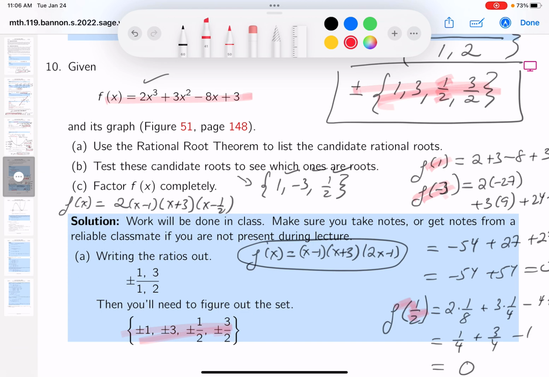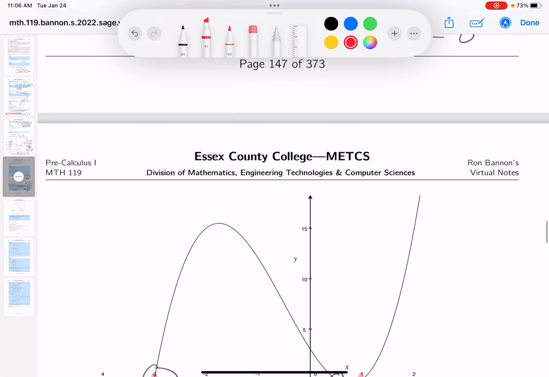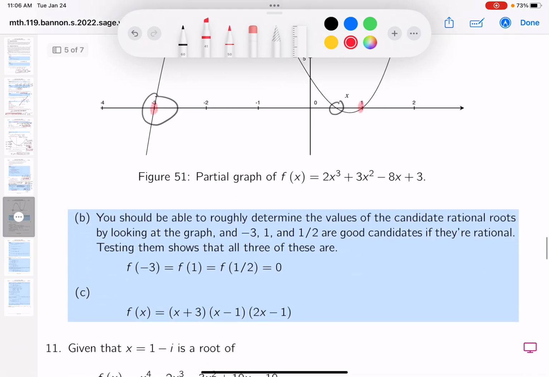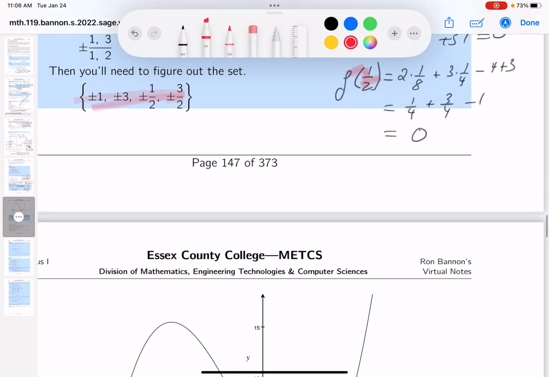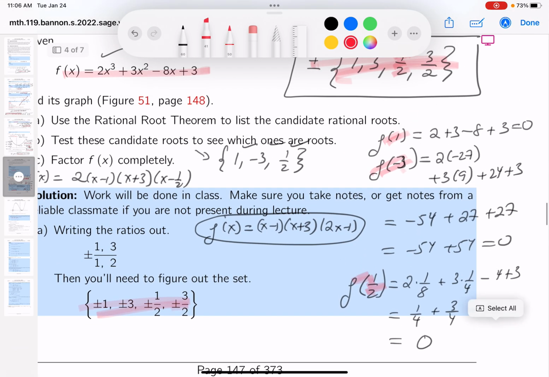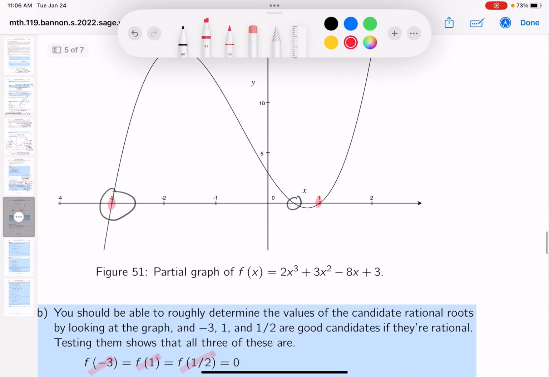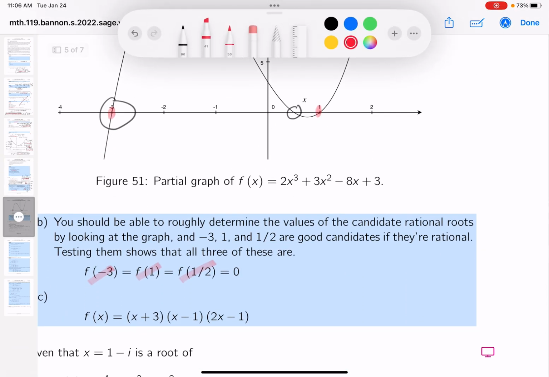Did I test the roots out? Not every one, but I tested out 3, and I know I found 3 roots. What are the 3 roots we found? We found out that minus 3 worked, that 1 worked, and a half worked. Let me go back over that with you. We found out 1, minus 3, and a half. All 3 worked. Again, 1, minus 3, and a half.